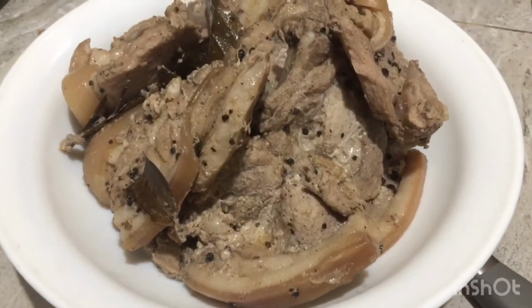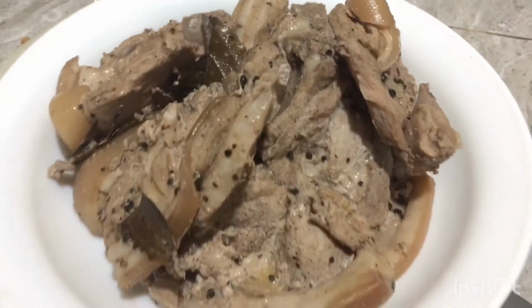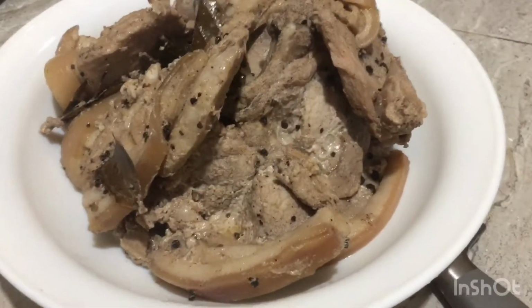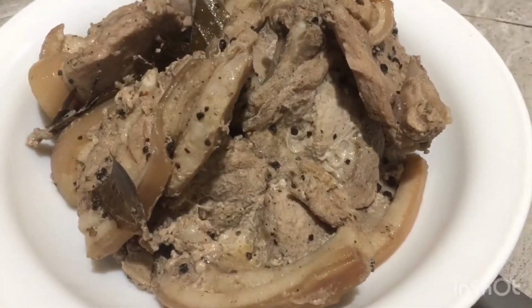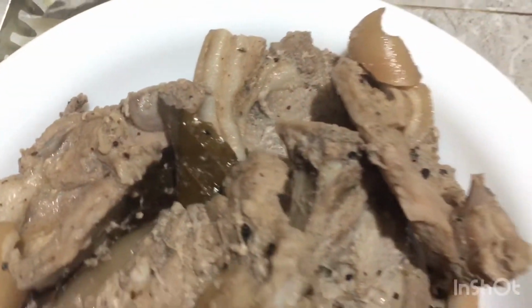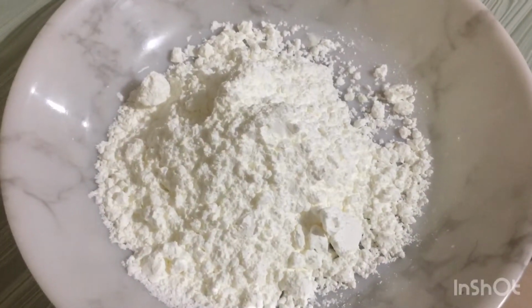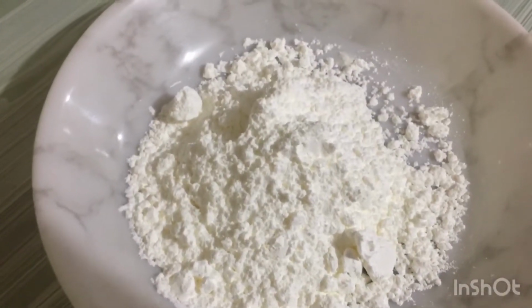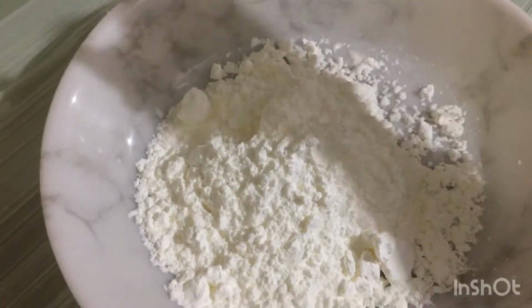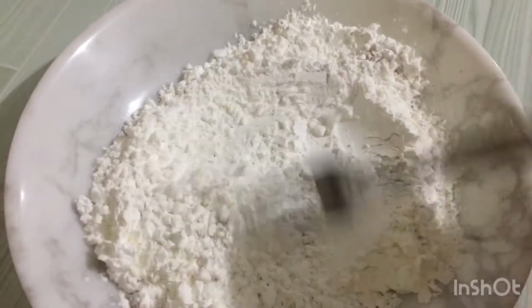This is now our marinated pork chop. So, pinakuluan ko na po ito. And then, magpa-fry na tayo. So, for the breading, we only need corn starch and black pepper. Mix.